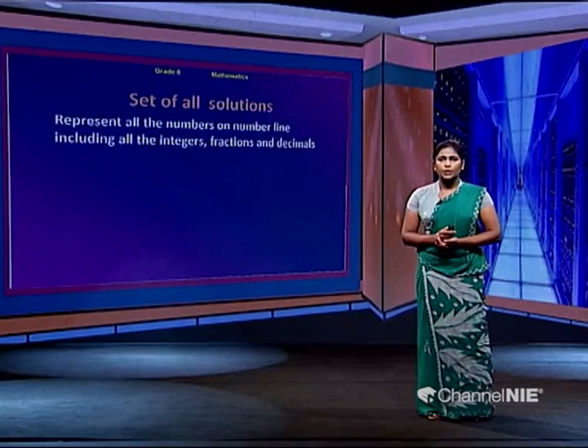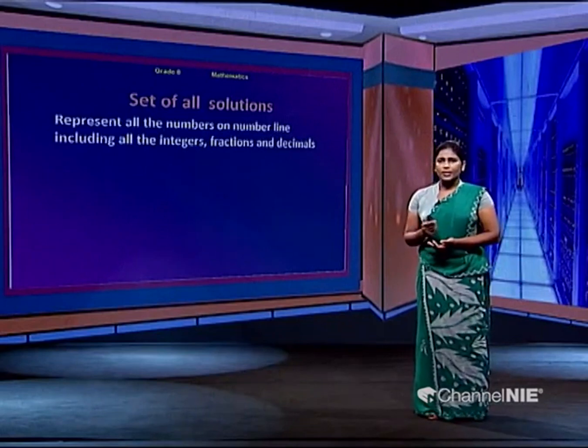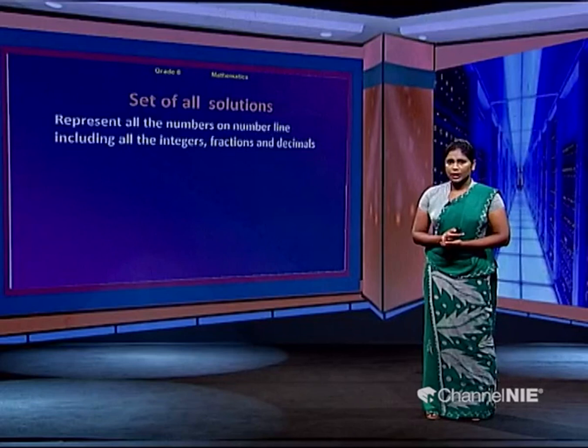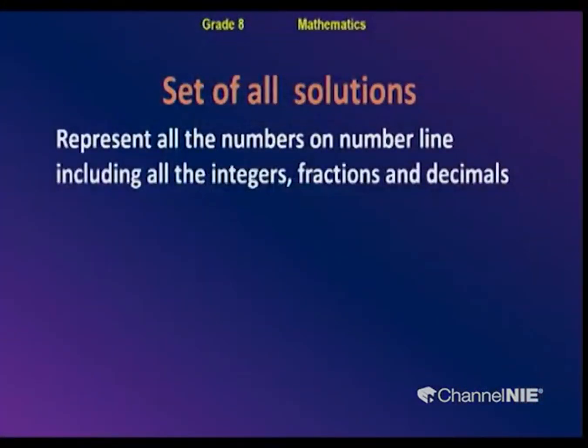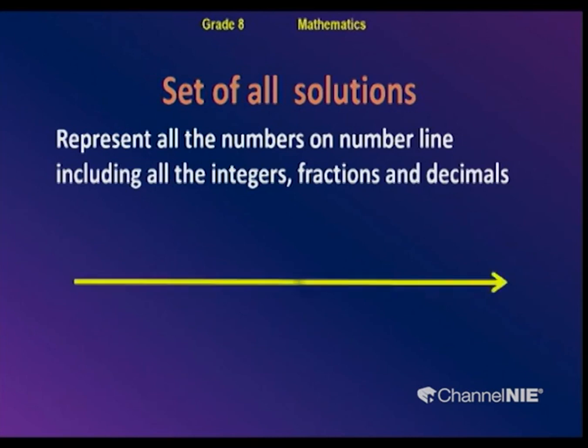Set of all solutions. What is this? The other part of this inequality. Set of all solutions means now here you can write integers, fractions and decimals. So, when we take the example, X is greater than minus 1, now you have to represent the whole solution set on this number line. Look at that.